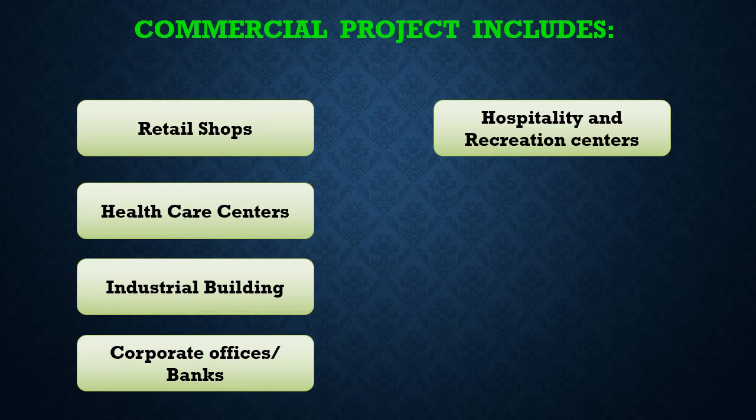Next is the hospitality and the recreation center. In this category, all the hotels, motels, resorts, farmhouses, restaurants, resto bars, nightclubs, gyms, all the gaming zones and all other buildings of recreation come under this category. Also the theater, music station and health centers, meaning the gyms and the spa area, beauty clinics, all come in the hospitality and the recreation center.